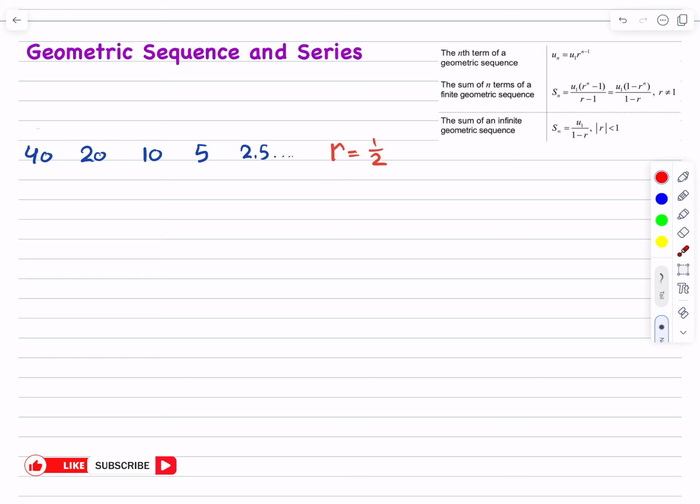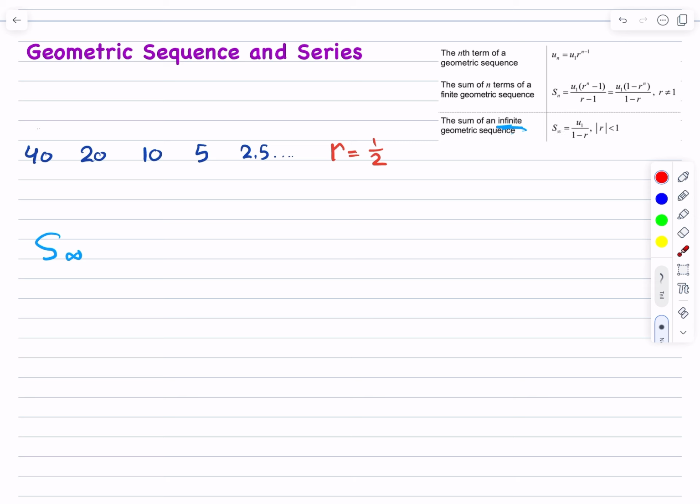Let's now move on again to this geometric sequence that we studied before, and we found that the common ratio is half. Here, a common question that we might be asked is that we need to find the sum to infinity, which means we need to find the sum of all of these infinite terms, not only just 10 terms or 20 terms as we did in the previous example, where we added up a finite number of terms. Here, we need to add up all of these infinite numbers. And for that, we will use this formula here, the sum to infinity.